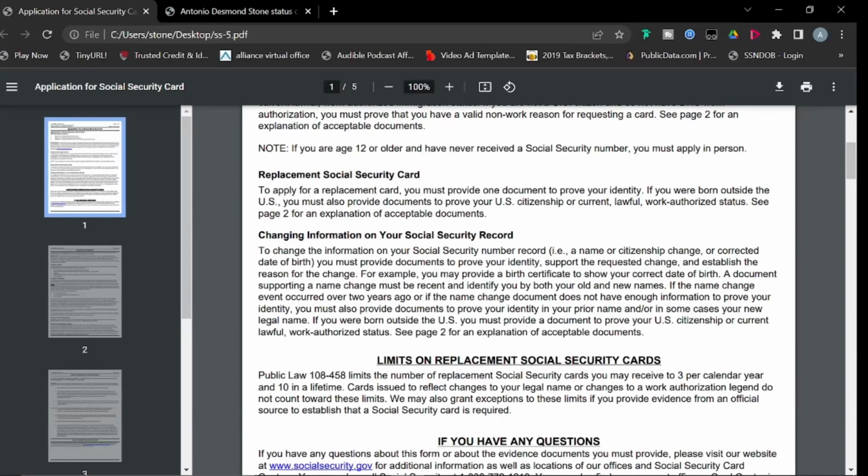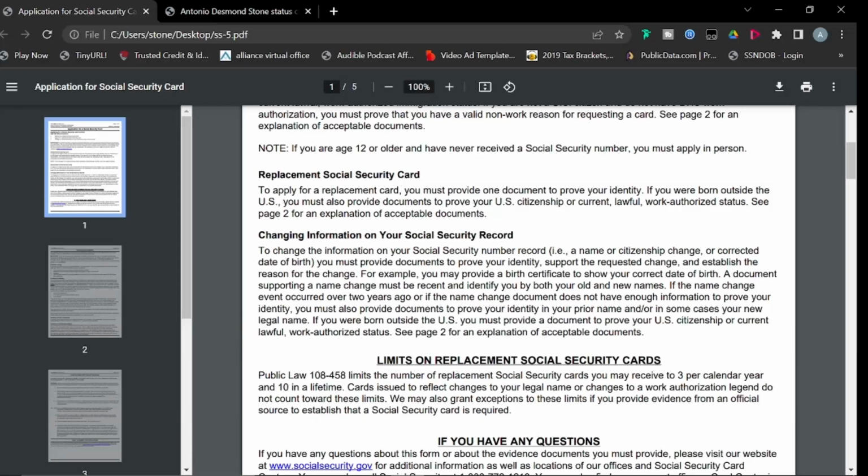I'm speaking to the ones that are going in and getting their new Social Security card, right? But you change your status. You have to already change your status. Okay, and I'm gonna say this again: you do not go to the Social Security Administration office to change your status. That's done with the DOS through mail. They change your status after you send them notice of the change, okay? But you have to have all your stuff in order too. Now, I'm just talking in case you misplace your Social Security card and you want to get another one as a private citizen. And I'm going to explain that in a minute, how to do that, right?